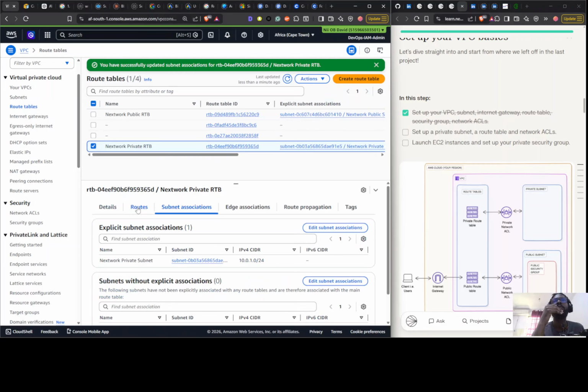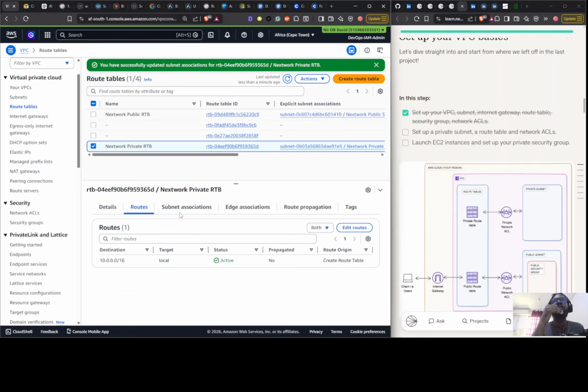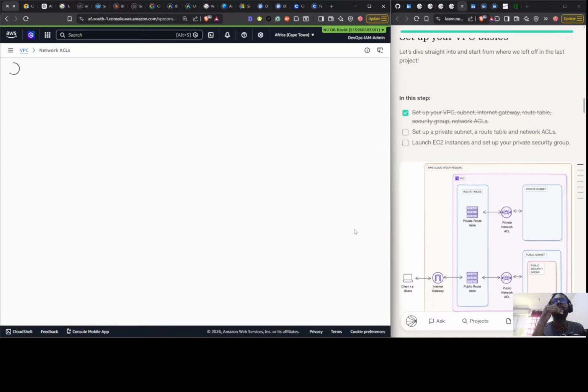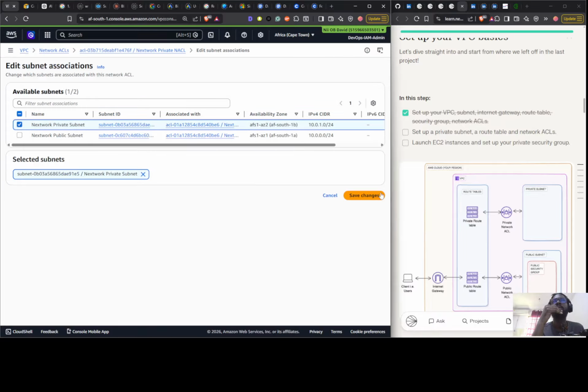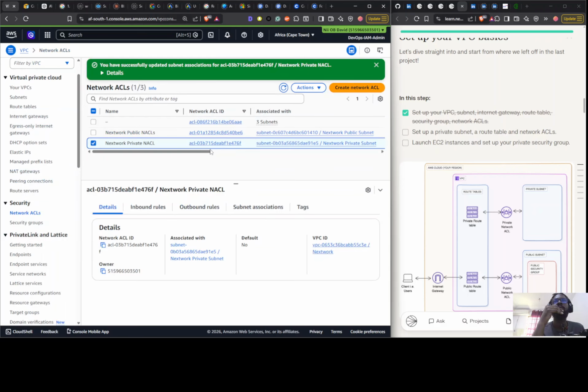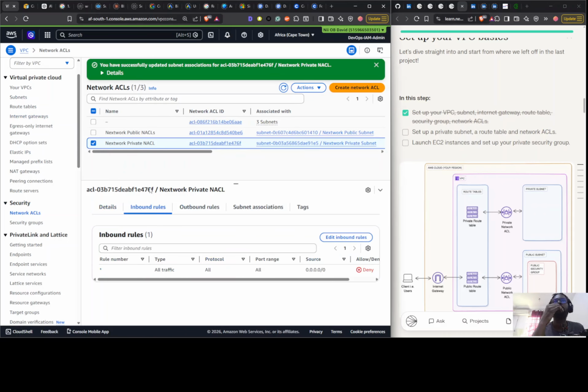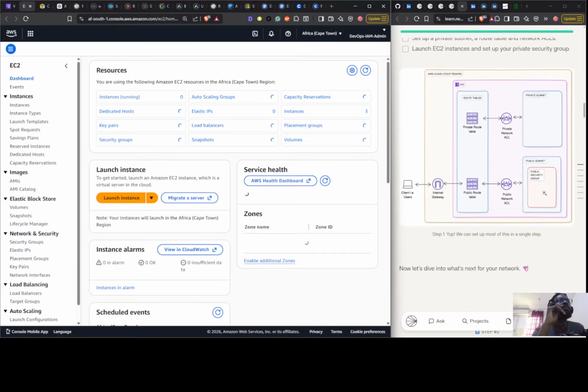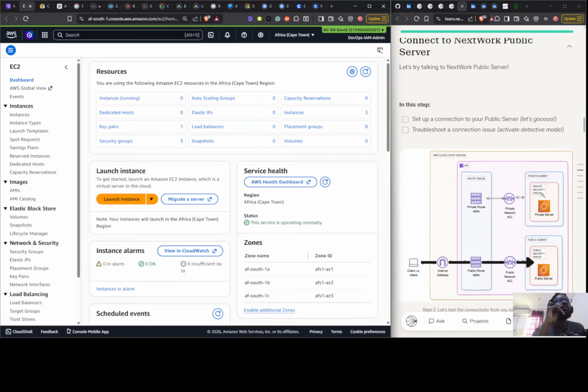Okay. Now EC2 instances. So I need to create EC2 instances in both.